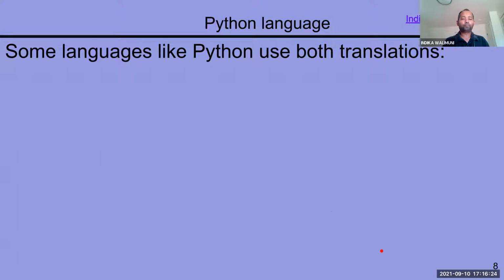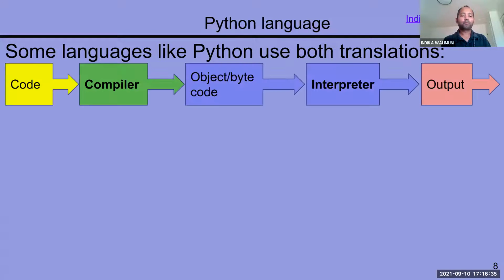So some languages like Python use both translations. This is what we have with a language like Python or Java.